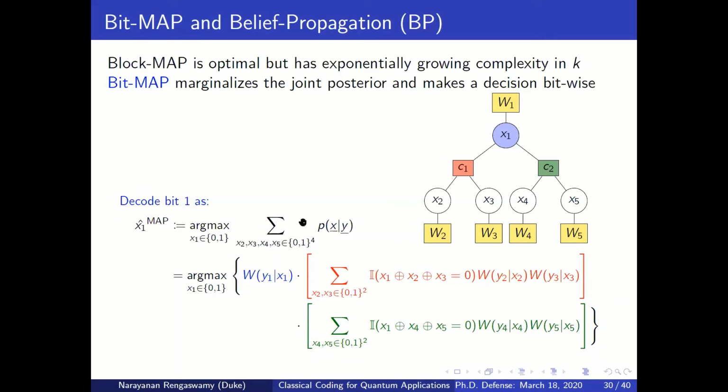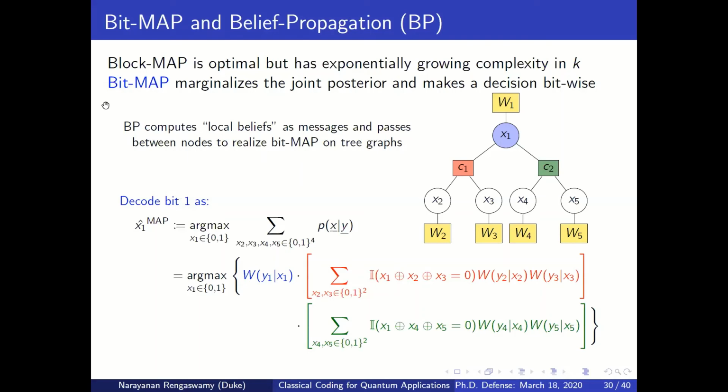So you take the full posterior probability and you marginalize out all other variables, and you only keep one variable, in this case x1, and then you can rearrange and group things. But basically here you're optimally deciding if x1 is 0 or 1 based on its posterior, so the posterior marginal distribution. What BP does is it does bitwise MAP, but it does it efficiently.